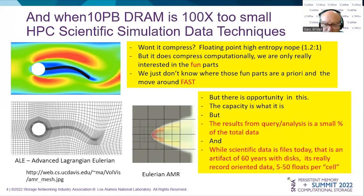Or the red and the orange part. And so you can see that that's a tiny part of the whole thing. Of course, it moves around a lot, changes its shape and all that kind of stuff. But for any query at any particular time step, we probably don't really need to retrieve much data. And if we could subset it properly, that represents a really good example of retrieving small amounts of data, where putting reduction techniques near the storage makes a lot of sense.